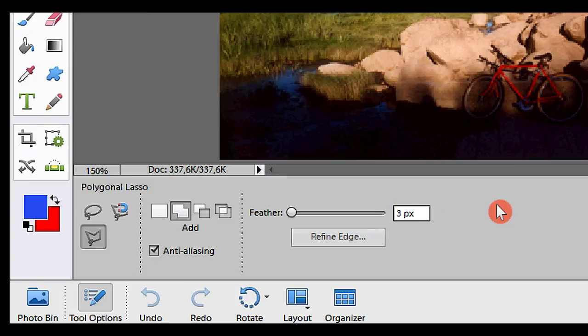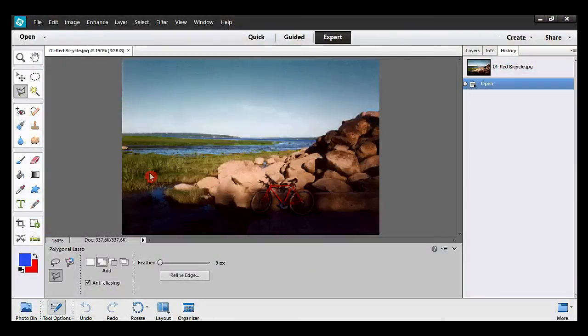I hit enter to validate my choice. Now I'm ready to select the sky. I click, release the pressure, move my cursor, click again, and so on. I go to the top here, come back to the starting point to close the selection.